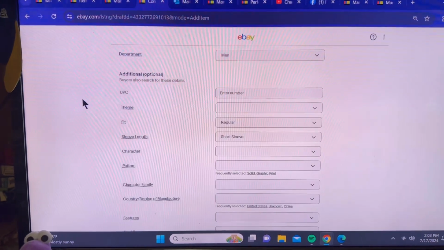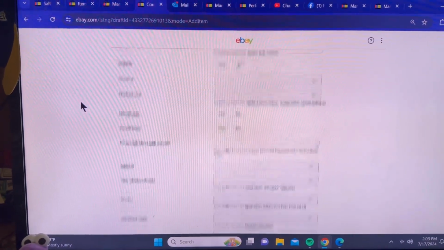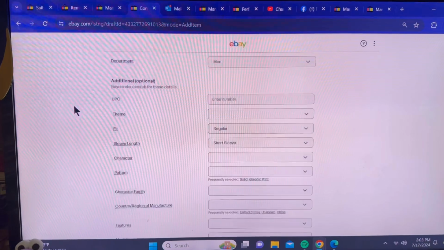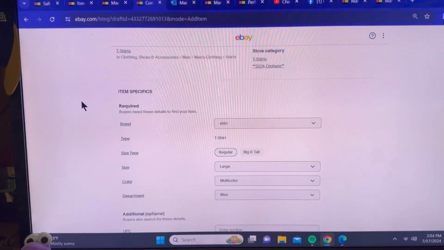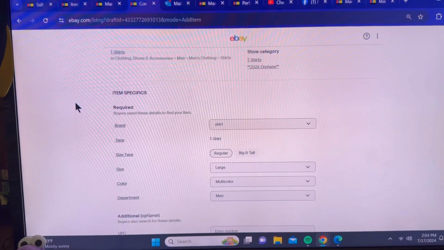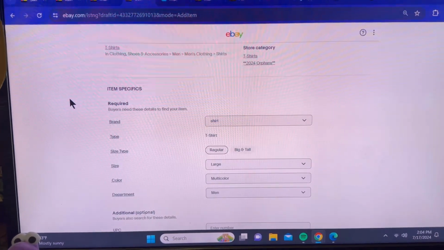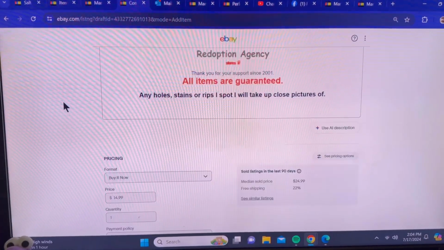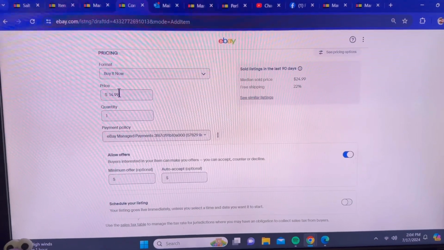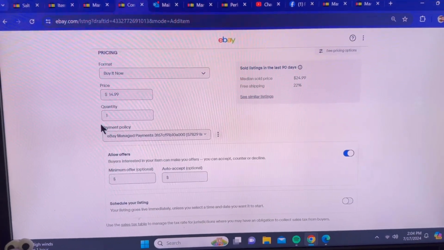This is just an example of how I do mine to keep it quick, because it's about getting through, especially if you have a stack of t-shirts, it's about getting through that stack as quick as possible. And for me, it's only about filling in what's going to help that item sell. You come down, of course, you change the price if necessary. Then everything else is already set up for you.